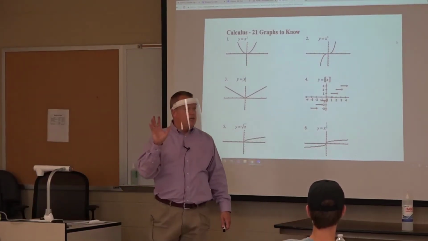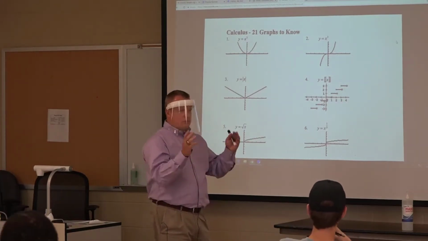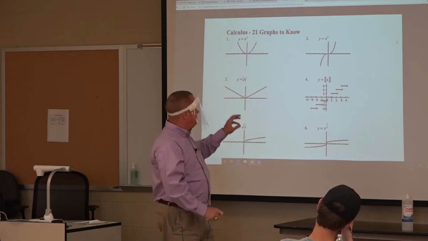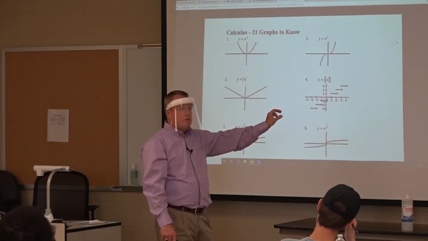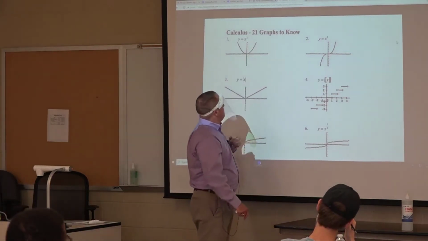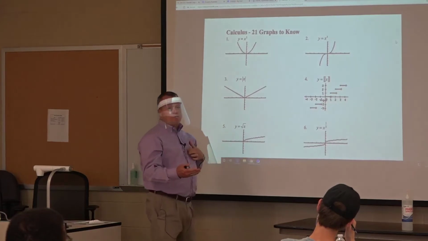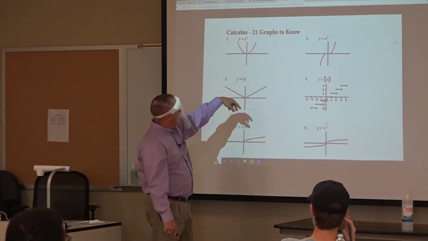So no trig yet, we won't get the trig stuff today. But just have 10 of these. All I'll do is give you the picture. You need to write the equation of the graph. Okay, so if you see this one, the bowl, you're going to say y equals x squared. Okay, everybody follow that? So y equals x squared.